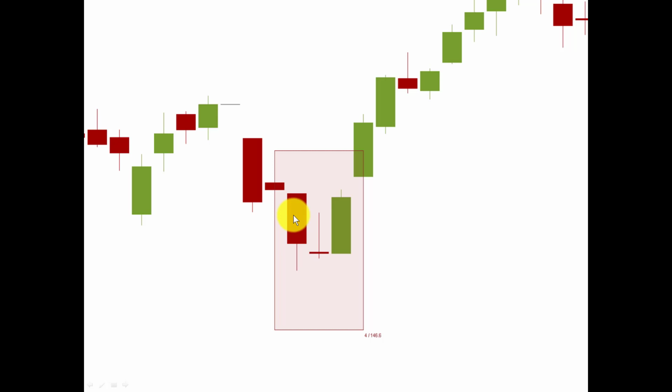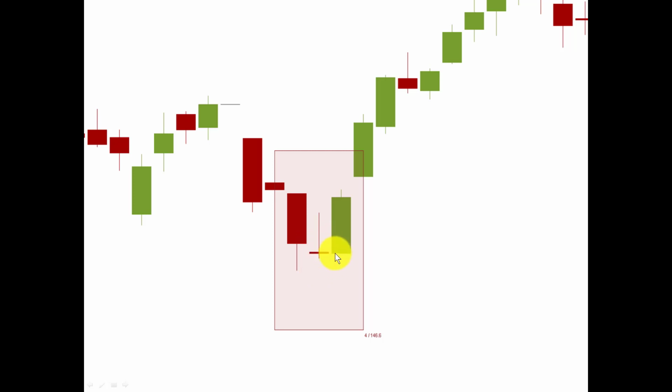Now the strength of the pattern can be gauged from the size of the candlesticks. When a big bearish candlestick is formed on the first day as a part of a downtrend, of course, it illustrates the control of the bears. After this, a gap down indicates that while the bears are still controlling the market, they are not able to lower the prices any further. Hence, their strength seems to be diminishing. Now, if there is a bullish candlestick on the second day, the weakness of the bears is clearly manifested. Finally, the long bullish candle on the third day confirms the strong bullish force, and this is accompanied by a gap up most of the time.